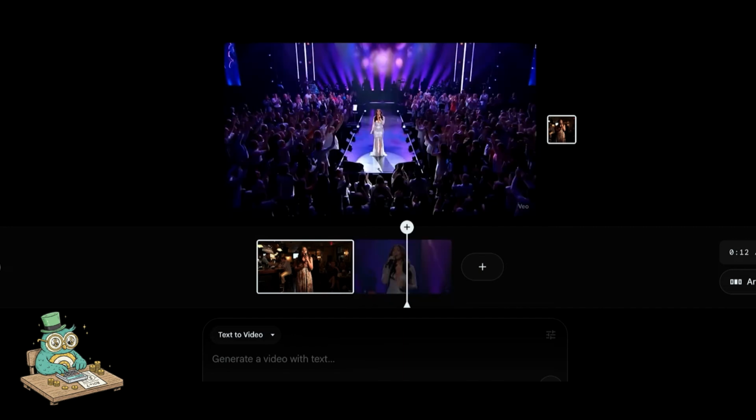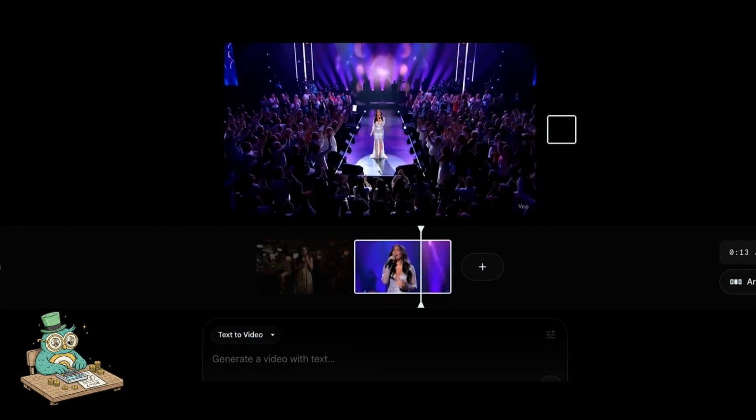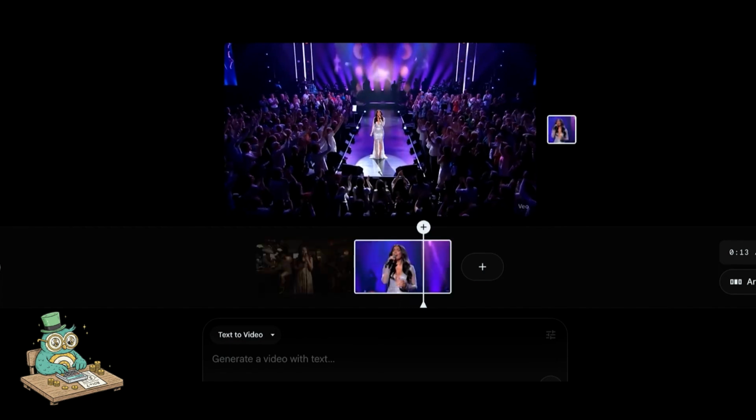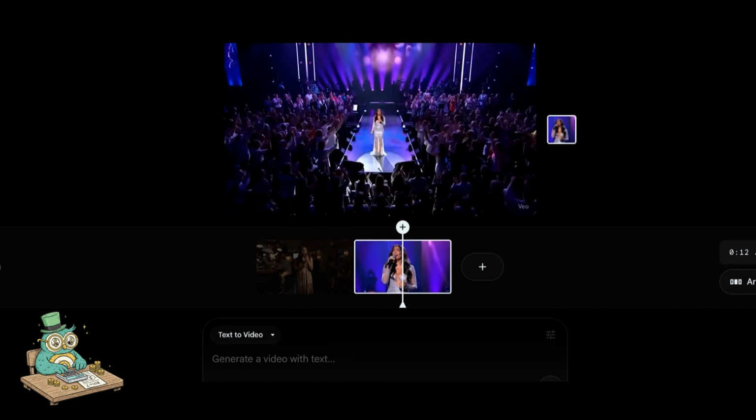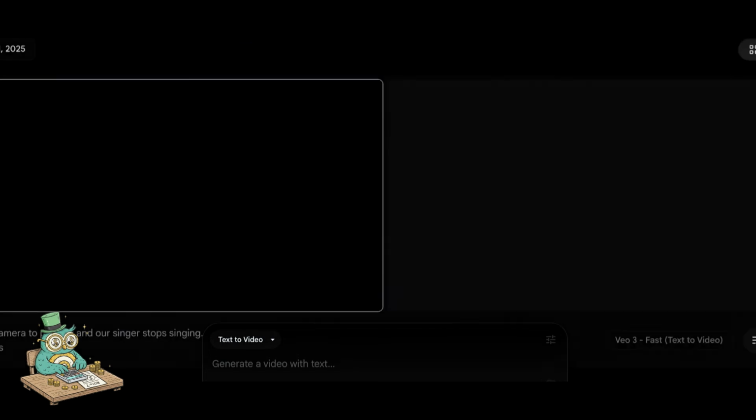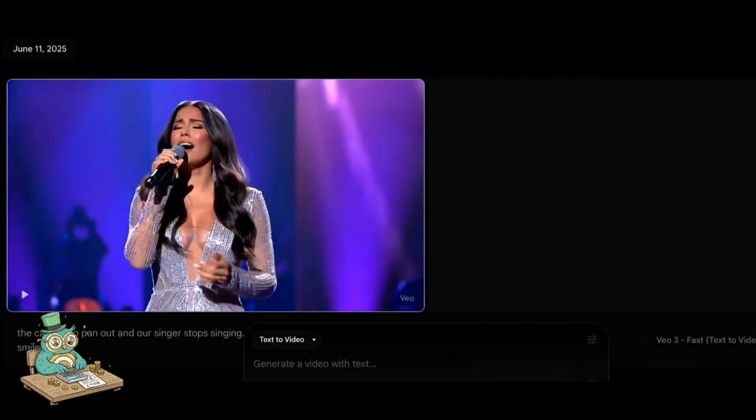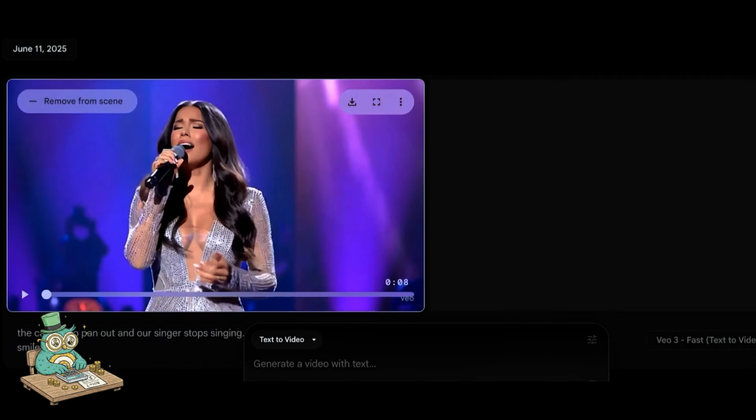Now, like so, the new scene has been created. And again, because of the way that we have presented it, it has made a very different scene from our original background. So we might want to include some of the elements of our original background within this. You can play around with this and experiment with customizations, world building and scene building step by step so that your music video has a lot of consistency.